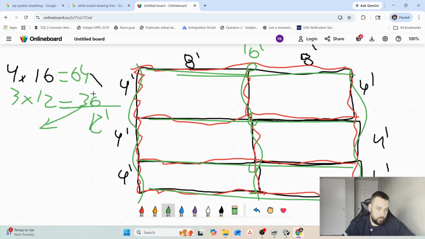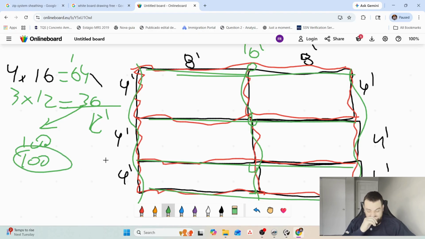Summing them up, we have 100 feet. Remember, one tape is 3 1/4 by 90 feet, and the width doesn't matter for the math here. So as you can see, pretty close.